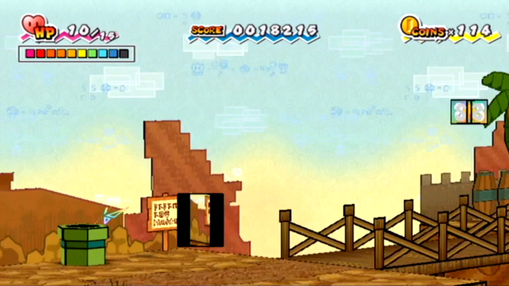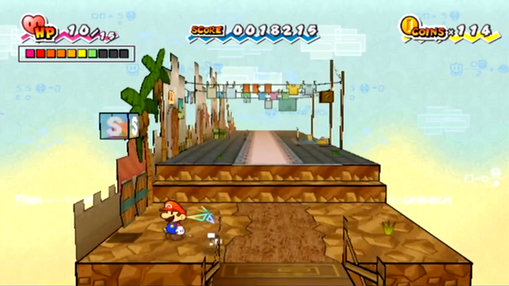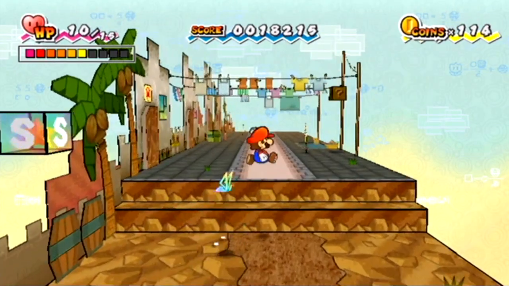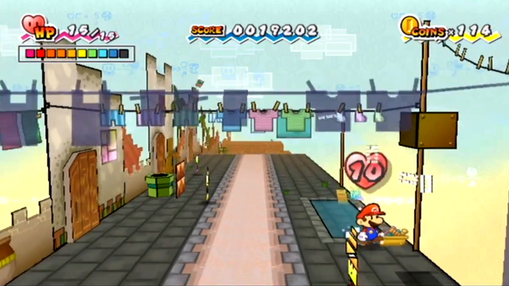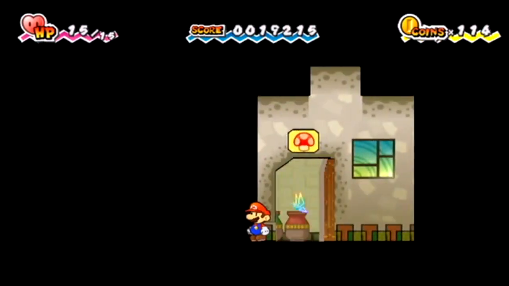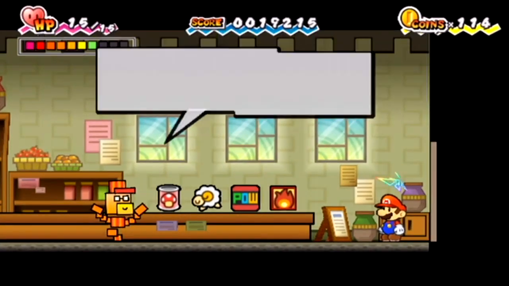Anyway, right here we have this bridge, which you can see actually does have barricades on either side if you find that interesting by some crazy chance. I'm gonna go and save real quick. And now that we're done with this, let's hit this and get a mushroom. I got a mushroom. And now we have the introduction, I guess, of something that you will probably not be using in this game very often.